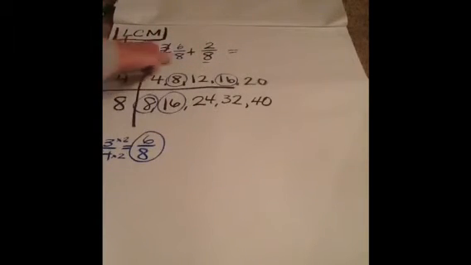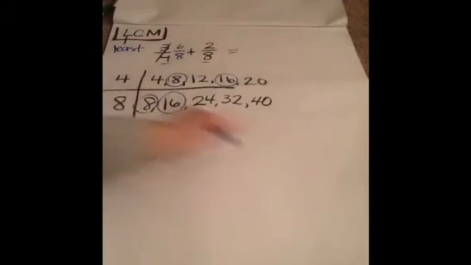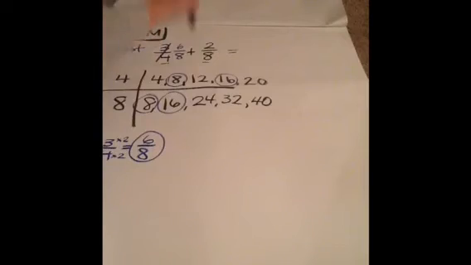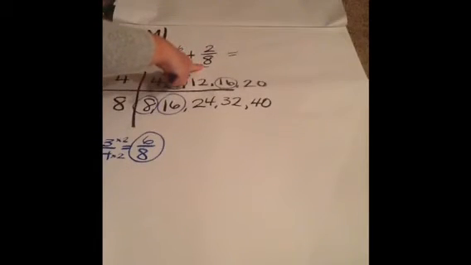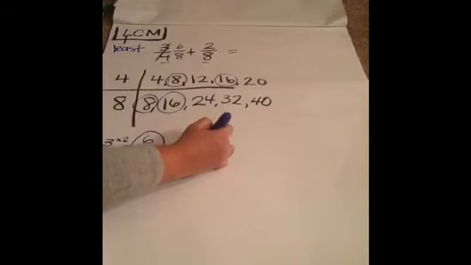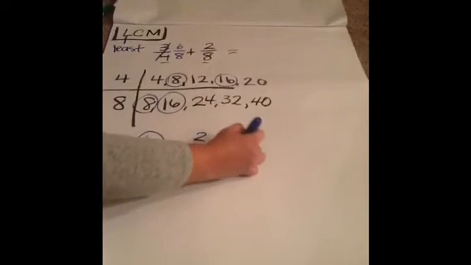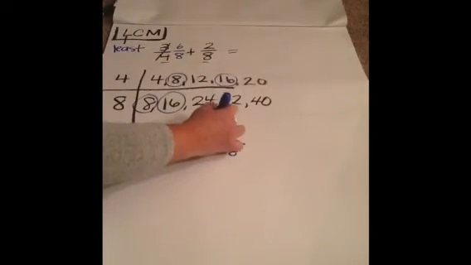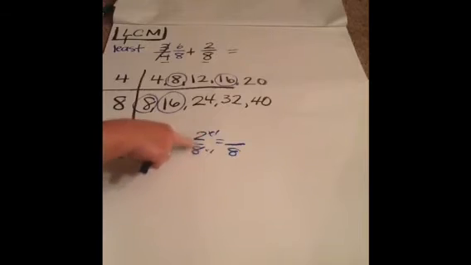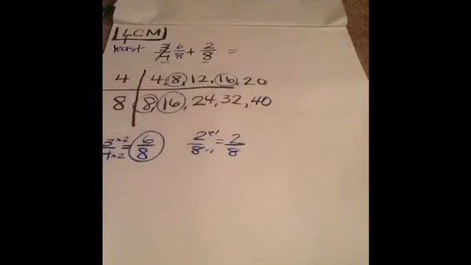Make sure if you write it up here like this, you mark it out. Or you can write a whole new equation down here. But I noticed something here. This one already has 8 in the denominator. So there is nothing that I can do to change that. Because 2/8 already has 8, I'm going to multiply by 1. And you know when you multiply by 1, it does not change the value of what we already have.